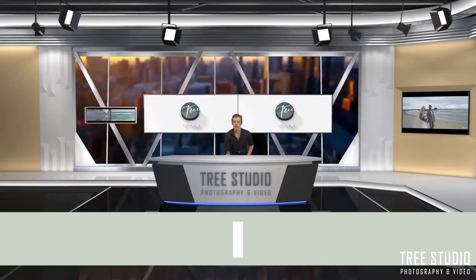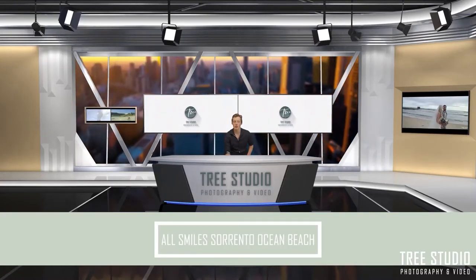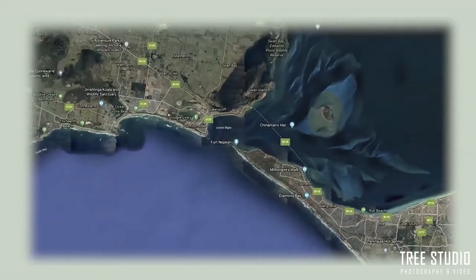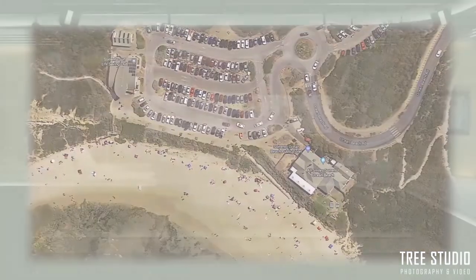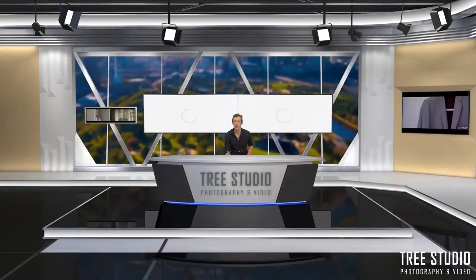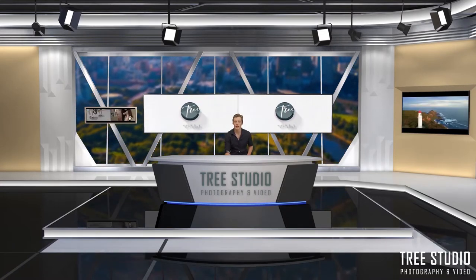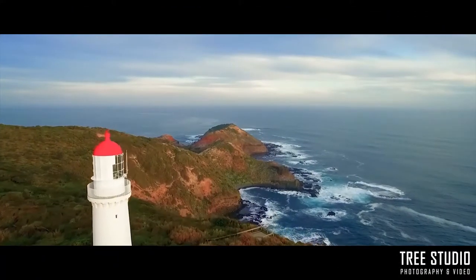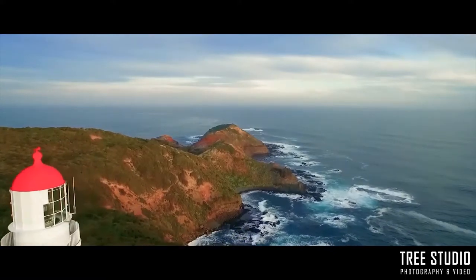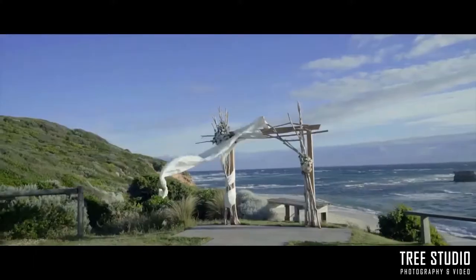All Smiles Sorrento Ocean Beach. For those who dream about an outdoor romantic beach wedding, All Smiles Sorrento is one of the Mornington Peninsula wedding venues you should look at. Situated on Victoria's southeast coast with a breathtaking ocean view, you will enjoy a 180-degree panoramic view with a gentle ocean breeze. Depending on the weather, you can hold your wedding ceremony either indoors or outside in the backyard garden, with the indoor option offering plenty of protection from the wind and rain, which is quite common in the Mornington Peninsula.